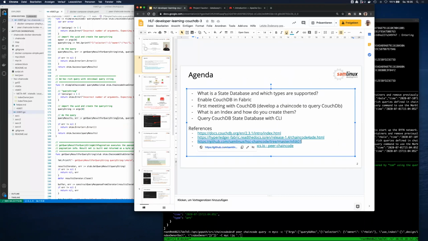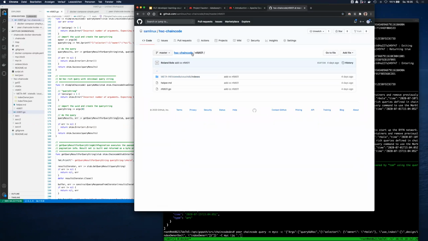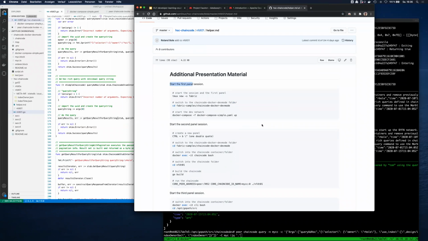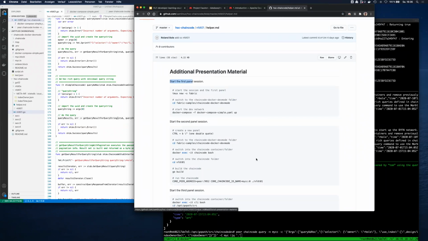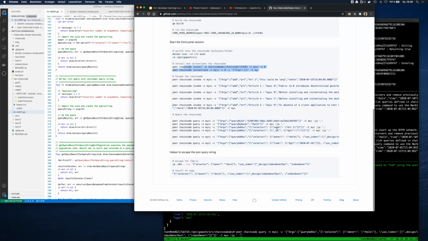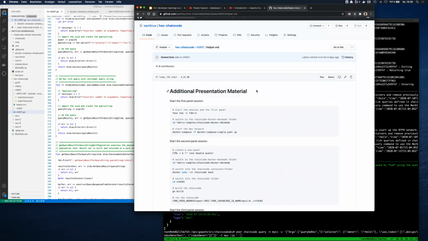If you would like to try something out, here you can find the chain code which I have demonstrated. You can find a helper markdown file, where all the steps can be seen as additional material. So you can try to reproduce this example and play a little bit with it.